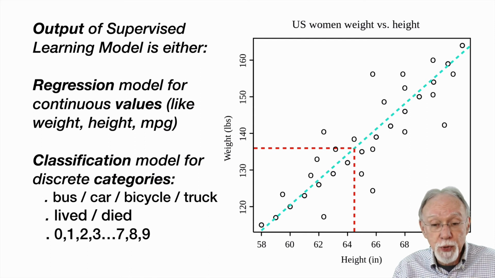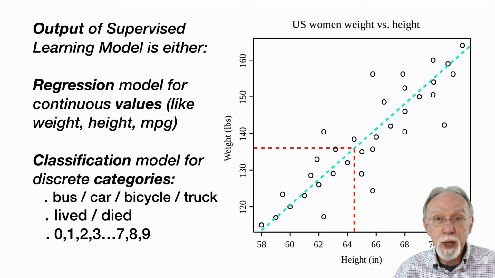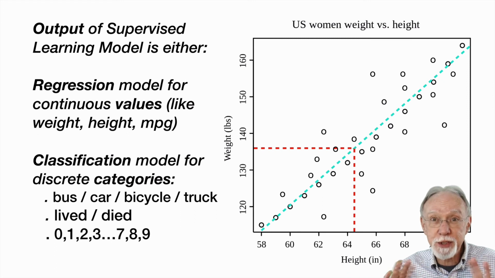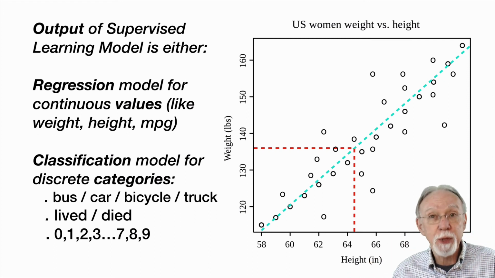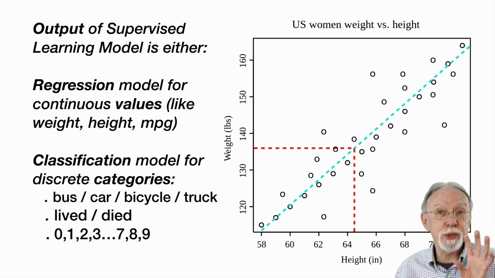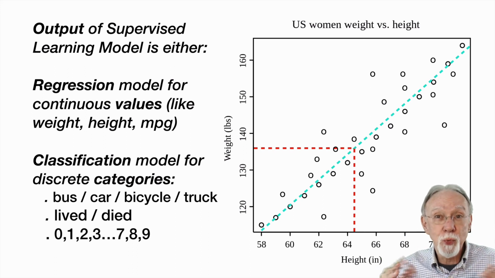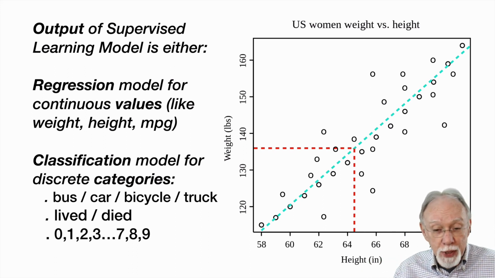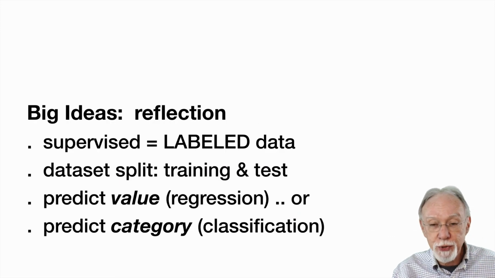The other mode is a classification model, where, like the buses, we classify data into particular categories. So this is a truck or a bicycle. It's not like 1.5. There are no decimals. It's either this or it's that. The Titanic passengers either lived or died. It wasn't the night of the swimming dead. Or it's a digit like 0, 1, and so on.